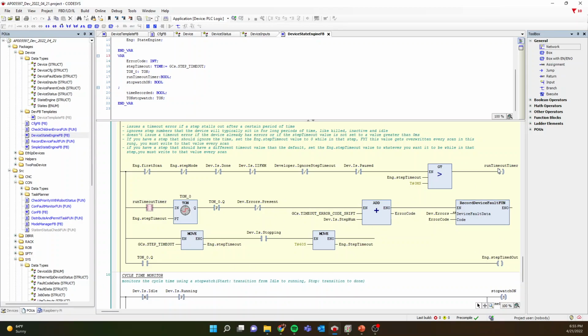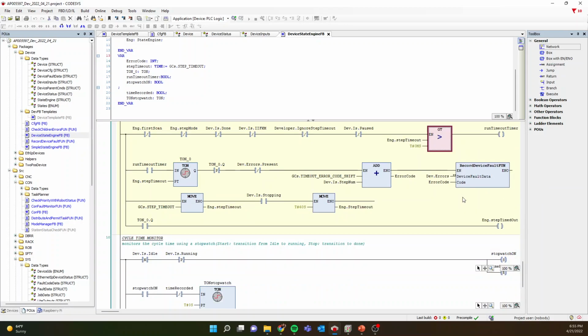So programmatically, in each one of the rungs, I can create a custom timeout. By default, we're going to assign the step timeout to this global constant, the step timeout, which is 5 seconds. But I can overwrite it.